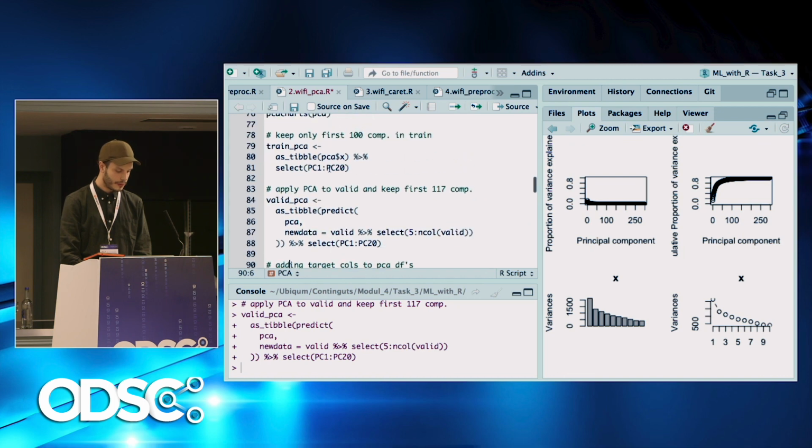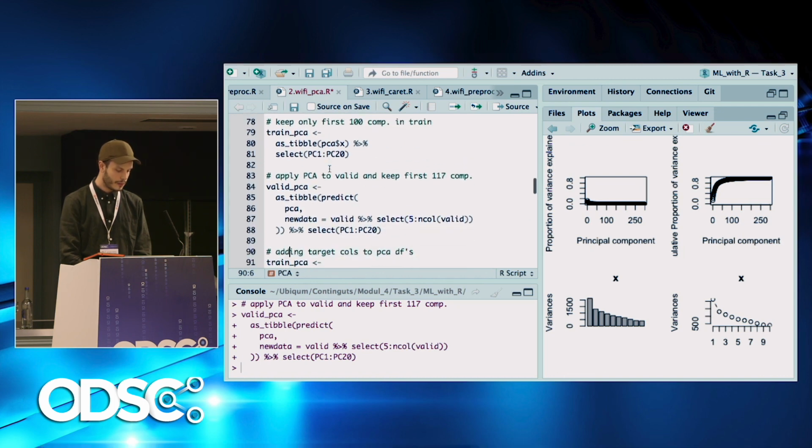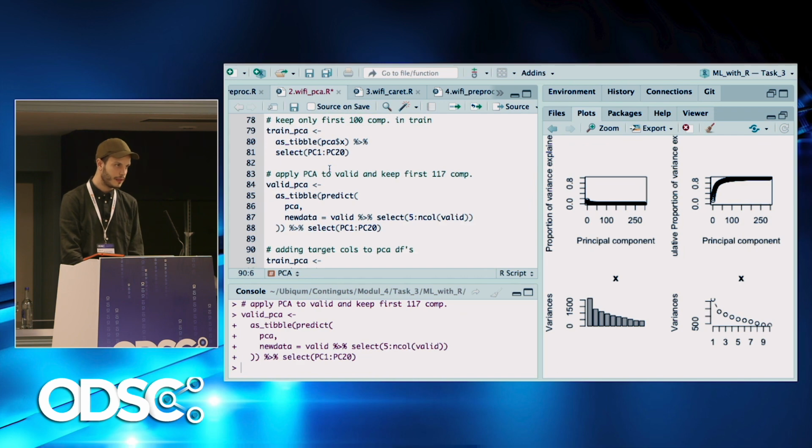It's important to notice that when we do the PCA in the train, we are creating an object that would be like a model, and then we apply this same PCA that we created with the training set to the validation set. We are not doing a new PCA with the validation set. That's to create the same components, so to speak.